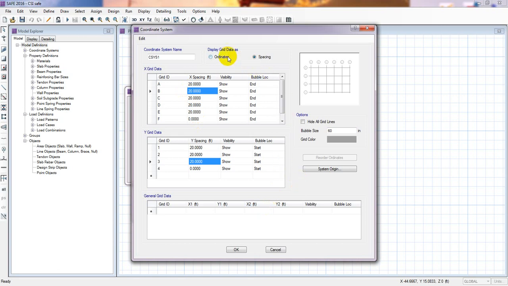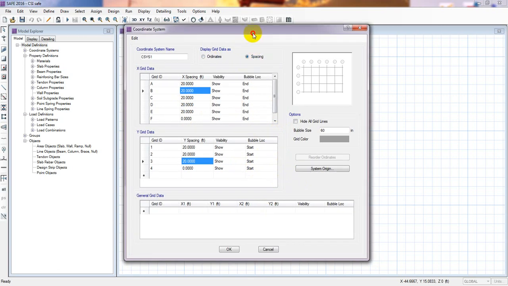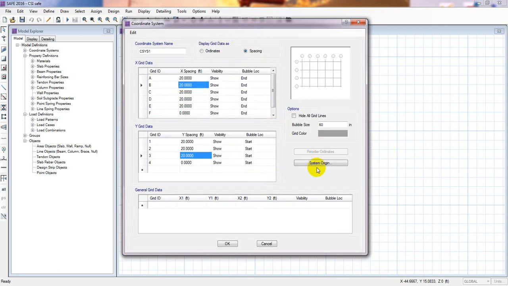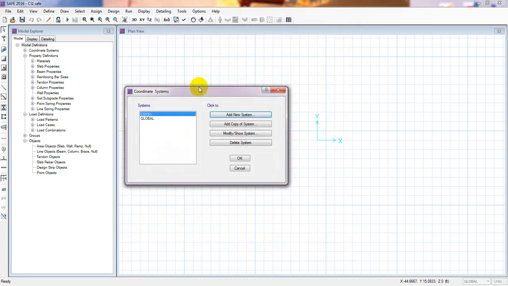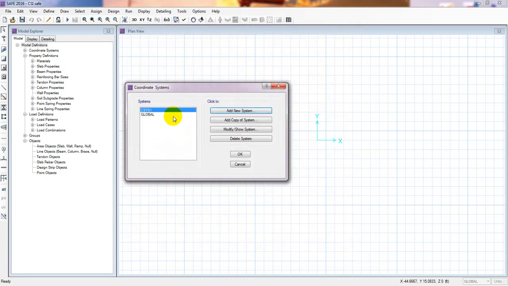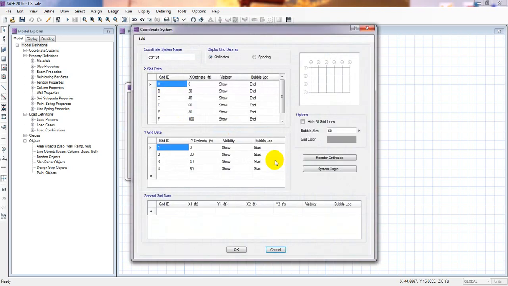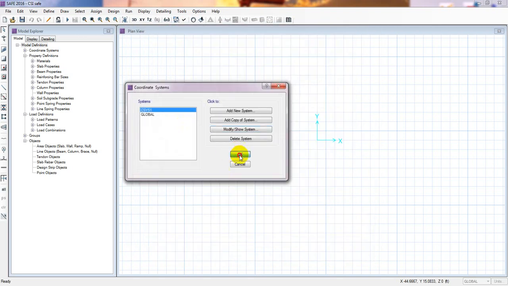It's okay actually. It's done, then I'll go okay. Then you can also go for Modify that system. Then I'll click okay, and okay.